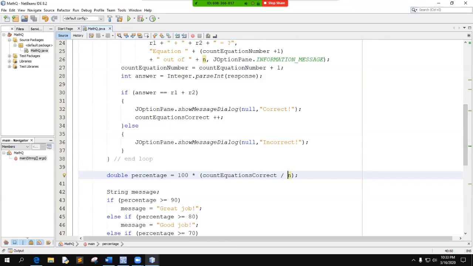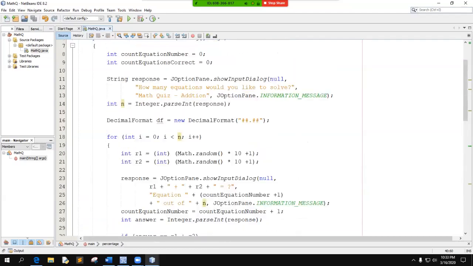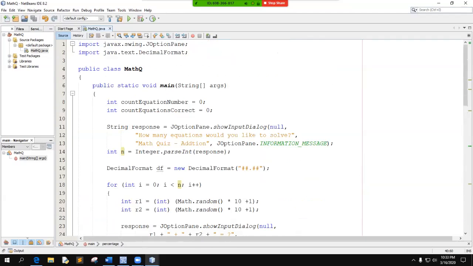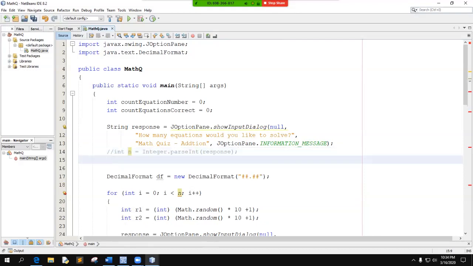The other thing that we could go ahead and do, she talked about it, is that we could change one of these variables to a double from the very beginning and then format it as needed. So say, for example, when we bring in the number of equations on here, this n, see how we bring it in as an int? Let me go ahead and comment this out. I like to do stuff like that. And then underneath it, let's bring it in as a double and see what happens.